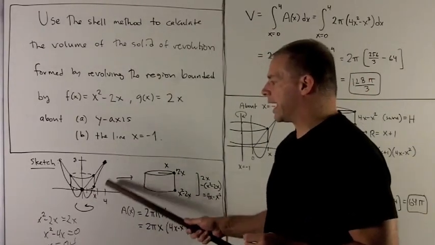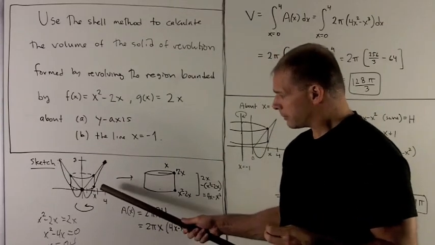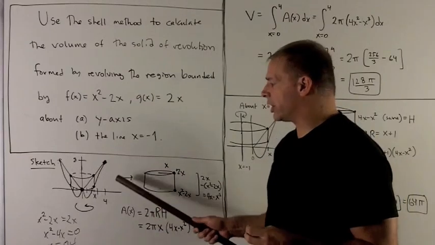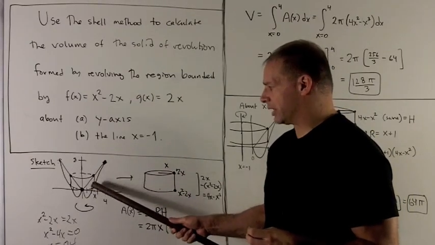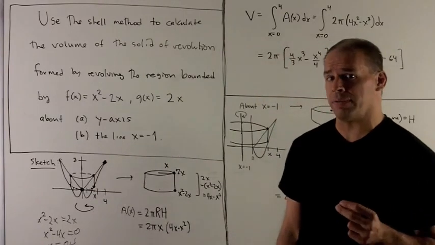You might be a little worried that this thing goes below the x-axis. That's not a problem. When we compute the height of our cylinders, that's just going to be done physically by looking at the top minus the bottom. Going under the x-axis will have no effect on that.